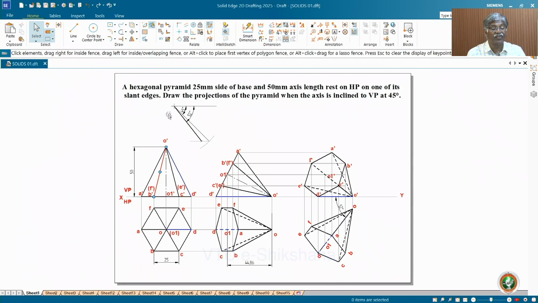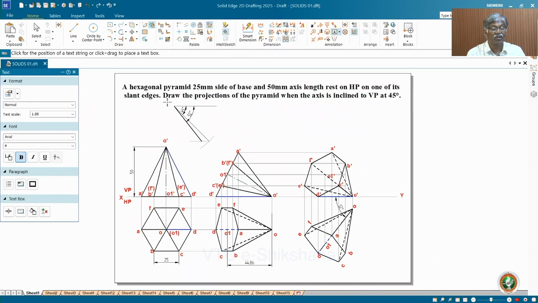Because AB and all are representing something else here, it is better to have PQ, otherwise O1, etc. P, Q, R. So small PQ represents the true length and PR represents apparent length. So that's all. Now, after getting beta as 52, you take 52 as a reference, redraw this figure such that the axis is inclined at beta degree to VP.